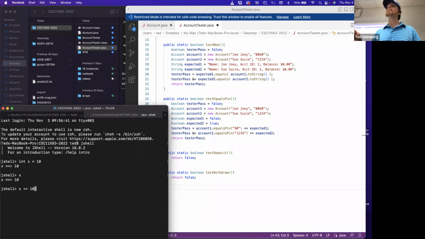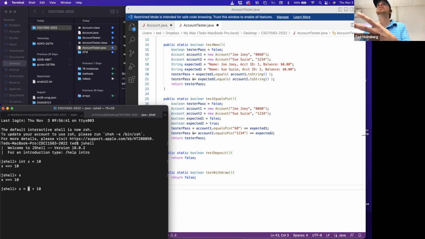So that's what's called a compound assignment. Compound assignments are the same as having an assignment where, so what's going to be the result of that? If I have x is assigned x plus 10, it's going to be 20, because on the right-hand side, it reads the value of x, which is currently 10, and then it does the addition of whatever the value is, and then it overwrites it.